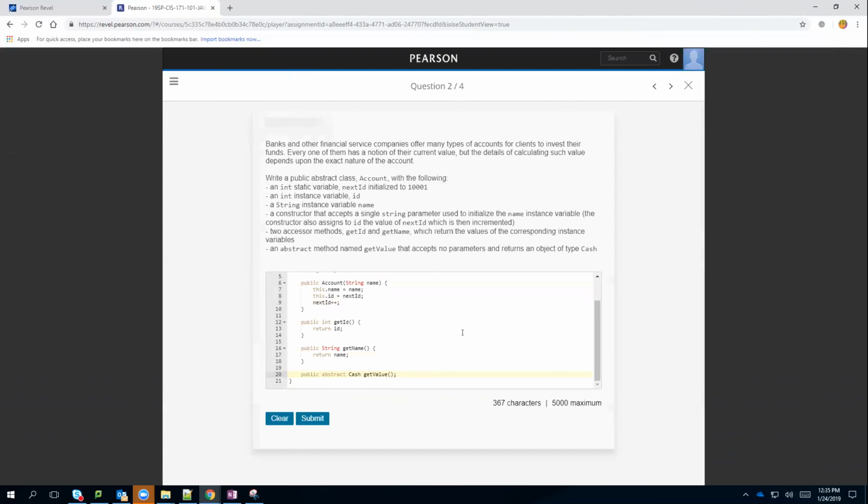Now make sure that one looks right. Try to take your input from the last one and say, okay, it's an abstract method, so it should start with public, have that abstract keyword, have our return type, then the name of the method and parameters, we don't have any, and then close that line of code since it's just that abstract method declaration.